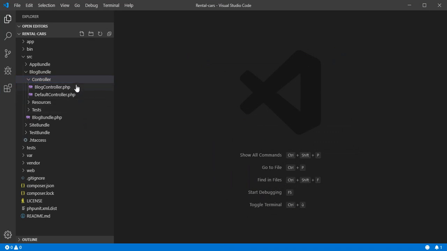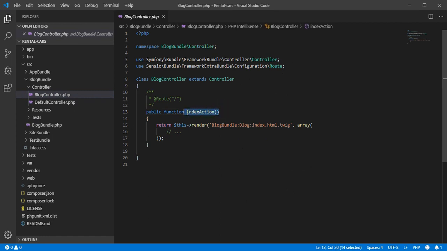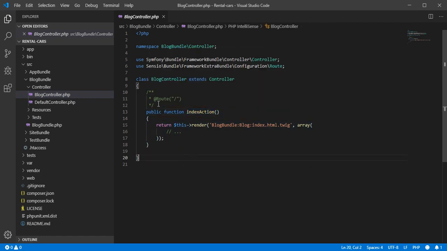So let's check the controller, and as we see, this is the action that we created, and before the action we see the route that we created also. So let's name it blog, because we don't have any route with that name, but we have a route with slash, so that's why we need to make the change.